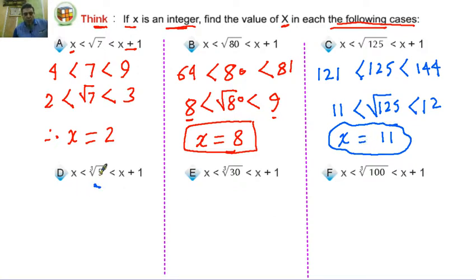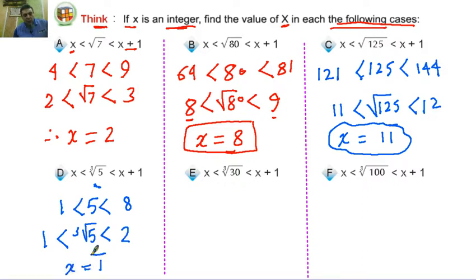In this question, the cube root of 5 is greater than and less than integers. The perfect cube less than 5 is 1. The perfect cube greater than 5 is 8. By taking the cube root of all three sides, cube root of 5 is greater than cube root of 1, which is 1, and less than cube root of 8, which is 2. Then cube root of 5 is between 1 and 2. Then x equals 1, the smallest number.